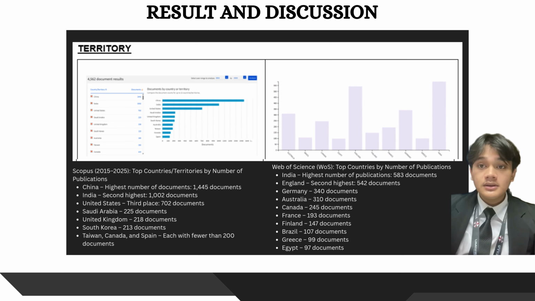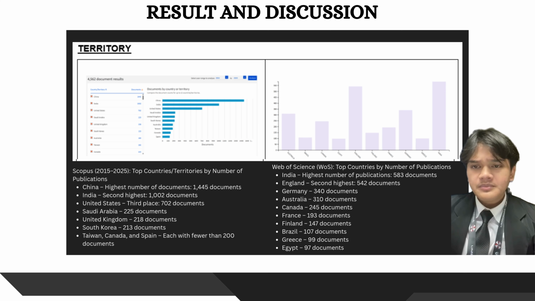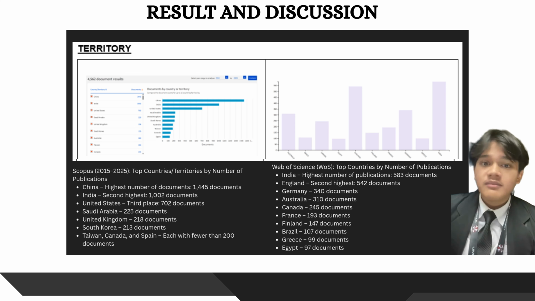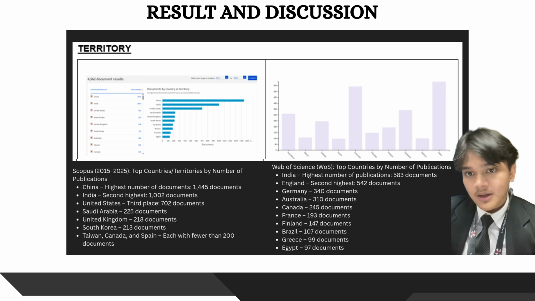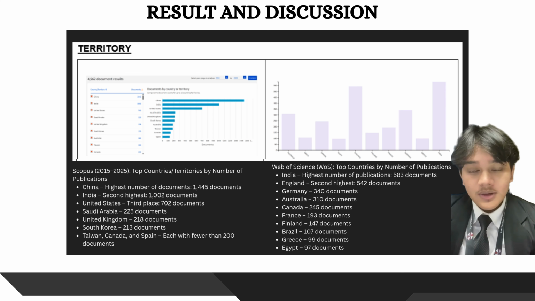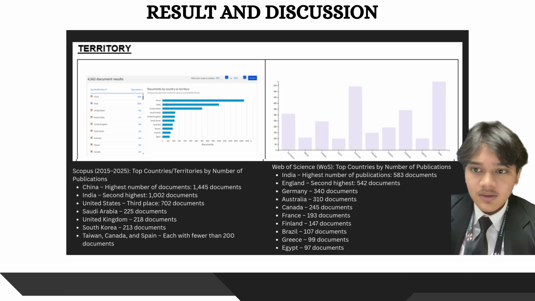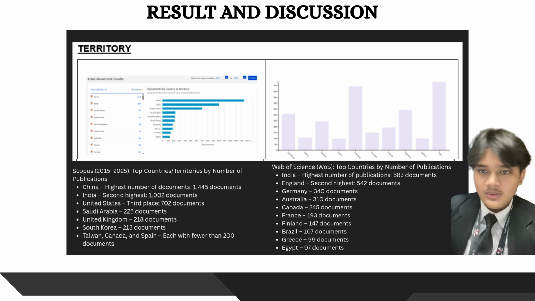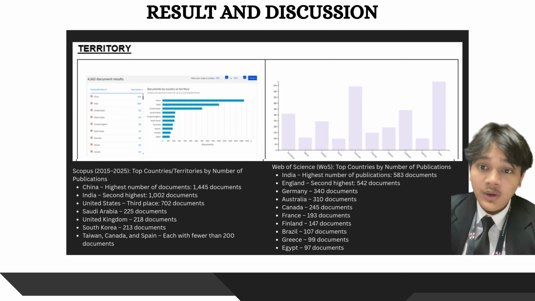Alright, here is the territory, or we can call it country, of both databases, Scopus and Web of Science. Like always, I will explain the top 3 of the highest number of publications. In Scopus, we have China with the highest number of publications at 1,445 documents.